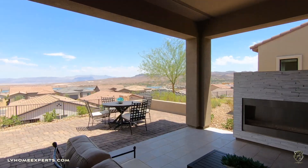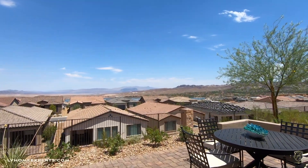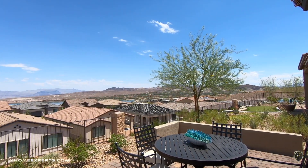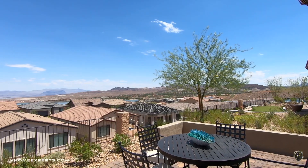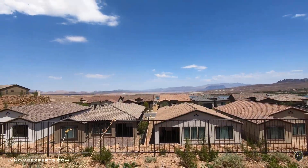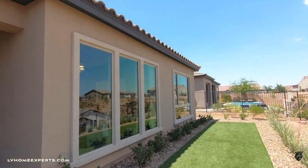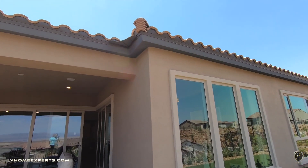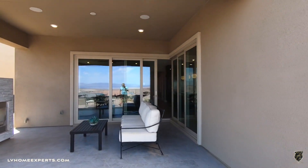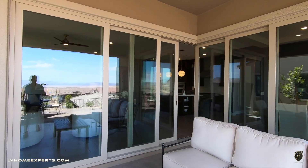You've got a covered patio — a fireplace is definitely an upgrade — and pavers out here. Let's take a look at that view and just soak it in for a second. You've also got a Lennox air conditioning unit, 15 SEER — SEER is the contractor's efficiency rating for this tract.